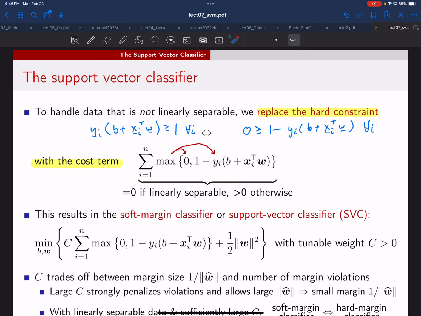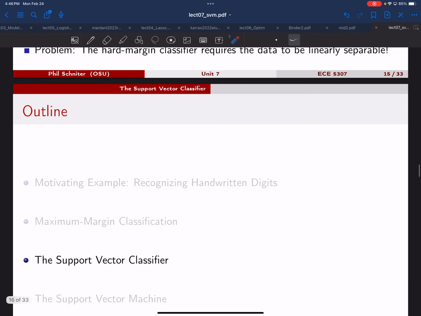But if you have data that is not linearly separable, it's not like everything falls apart. It means you won't be able to drive this cost all the way to 0. However, you can drive it close to 0. You can maybe set it to 0 for most of your samples, but maybe just not for those few that can't be linearly separated.